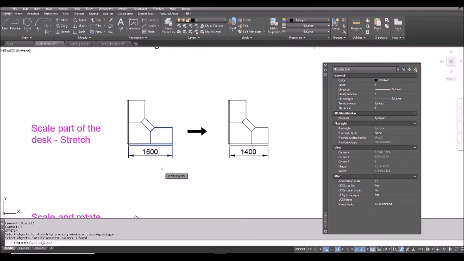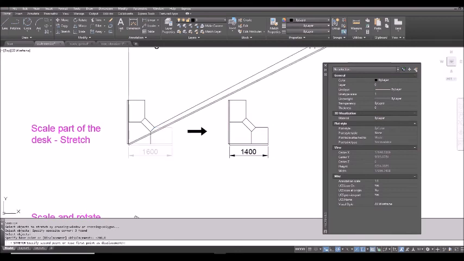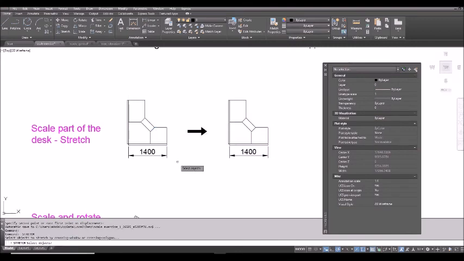Make sure you are using crossing. And then no more objects, so spacebar, and then I will type -200, 0, because I want it to move to the left 200 and not change the Y direction. So after I type this number, I press spacebar twice. You see, it will give me that.